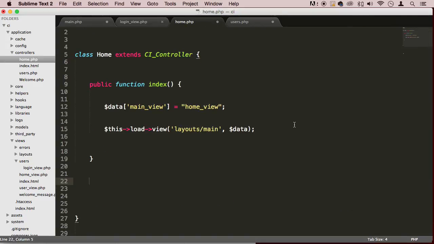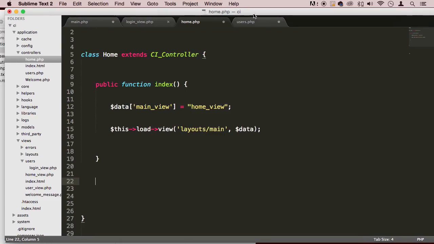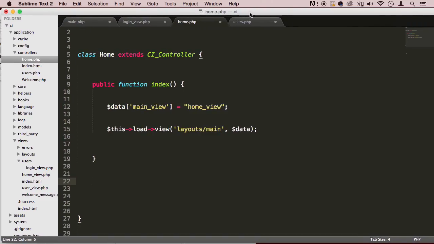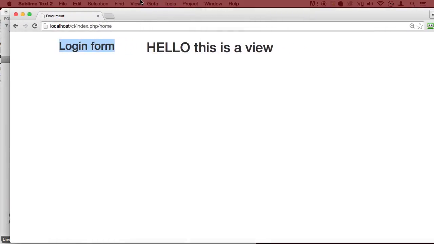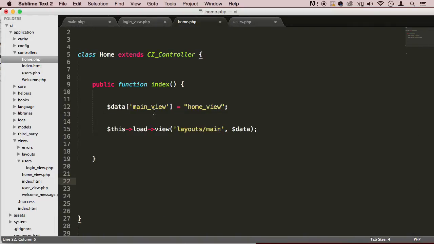I don't want you to get lost here, so I'm going to do a little recap real quick. If you already know exactly what we're doing, go ahead and jump into the next lecture. As you can see, I'm in home right now, and in home I'm just loading in this main view. We're loading everything automatically with the index method. Then here I'm just sending in a string with a name, and depending on what I want, I could change it here, because this string would be the name of the view that I want to currently load on this main.php page.